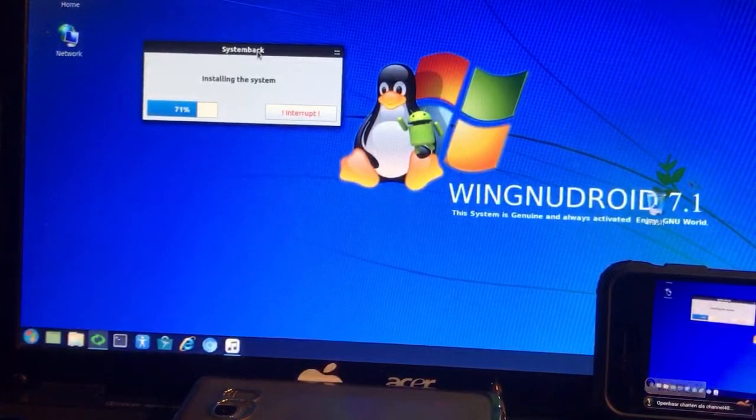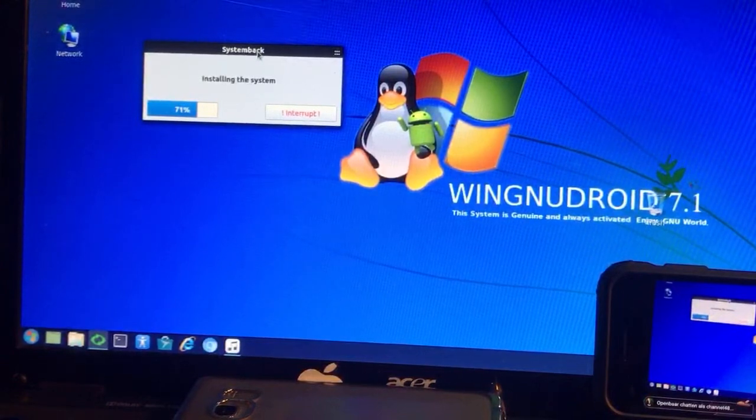WinGnuDroid, that's right. You can also say WinGnu, WinGnuDroid, depending on how you're gonna read it. It's just a name. But in fact, it's GNU with Windows looks and Android built in. Okay, there are no distros like this. I'm the only one worldwide creating these distros for the community. In fact, these are unofficial distros, because these are just Ubuntu distros.